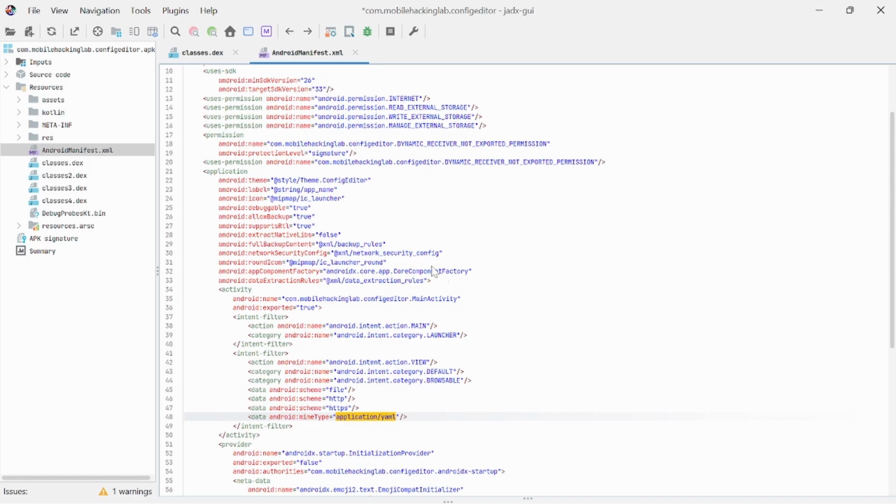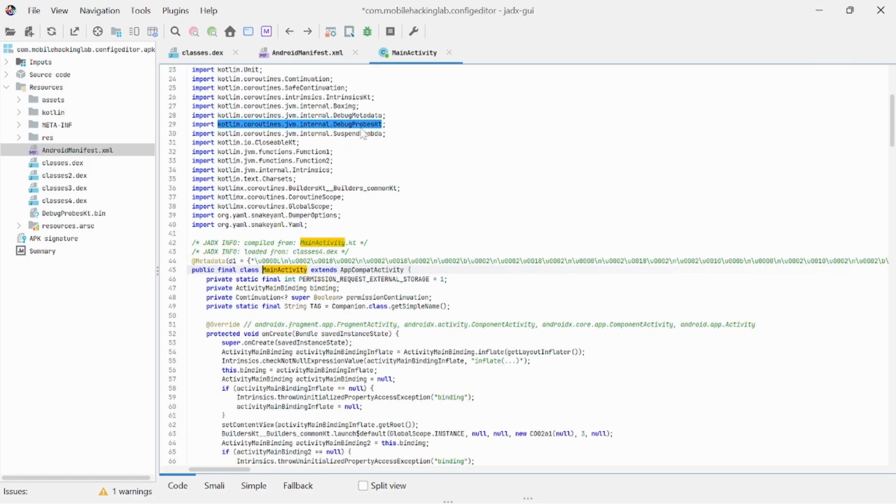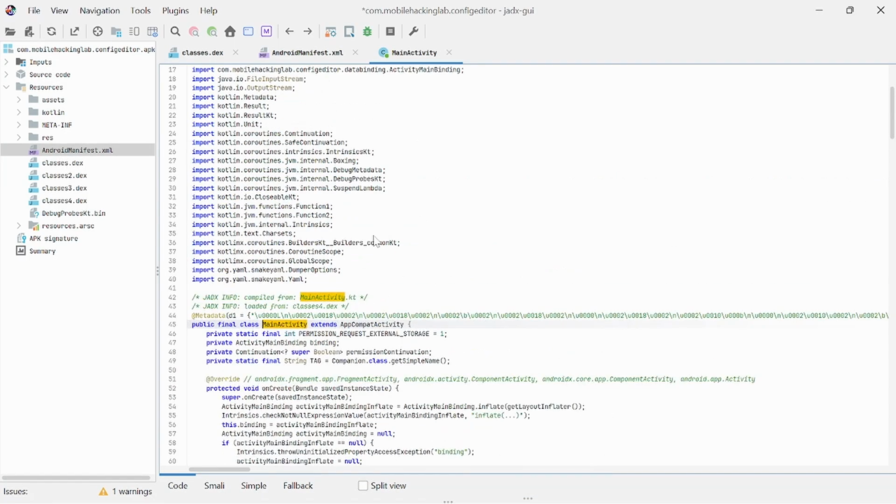Let's see this launcher activity. To handle this YML file, it has imported these two imports, and these are from the SnakeYAML library.